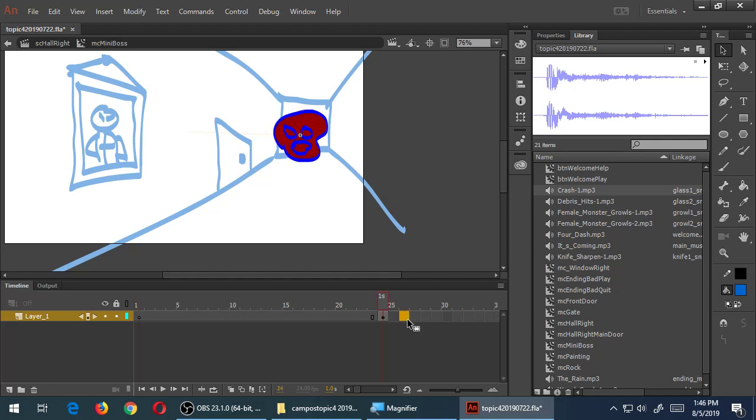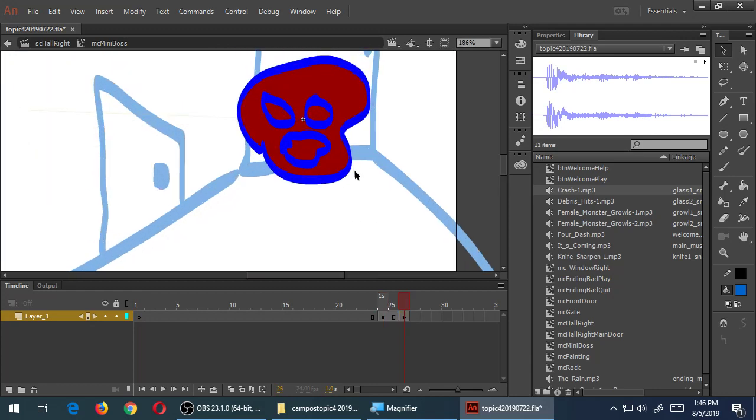And then I'll jump a couple of frames over, F6. And I'll draw some changes. We'll add the sound in a moment. So I'm just going to change it up. This will be what you can do as you work on yours, but I'm just changing it up somewhat. So it's just going to be changing for a few frames.